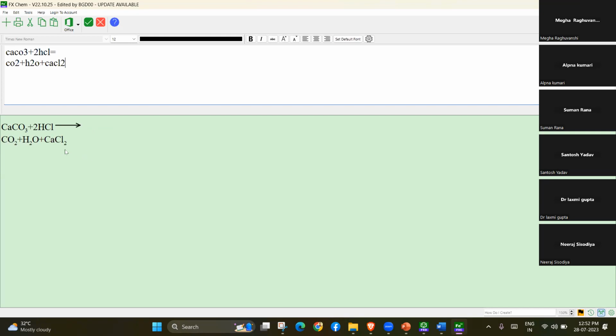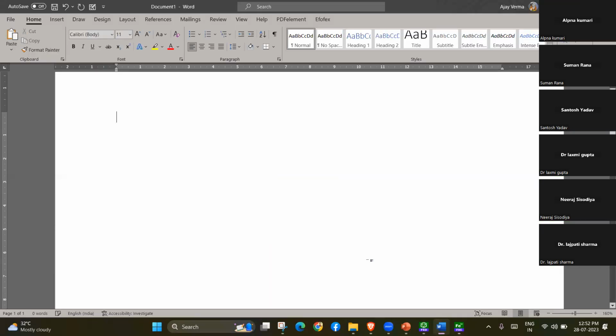Now you want to carry this to your MS Word. Suppose you are creating your question paper. So you just click this button, this green button. So when you click this, it is copied, and open your MS Word, and here you can paste this equation. You just paste it, you get this equation.